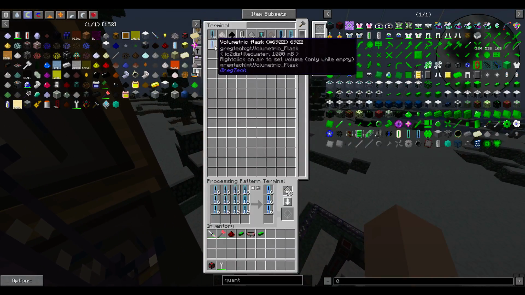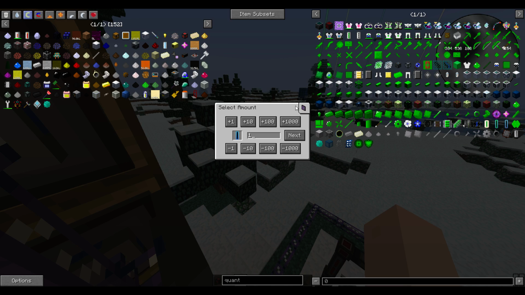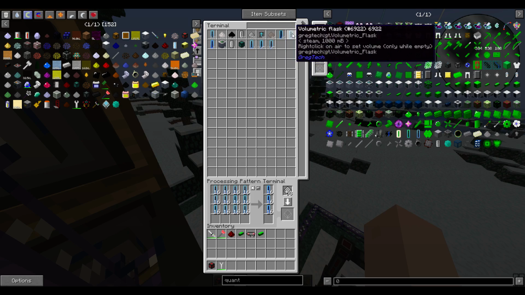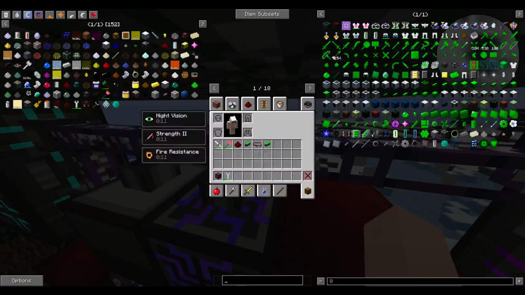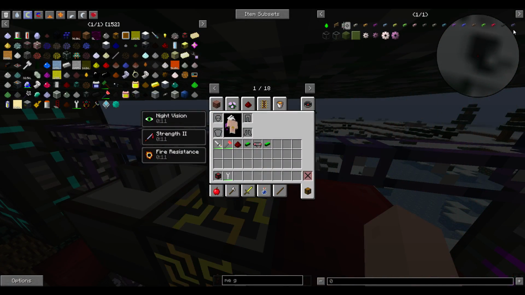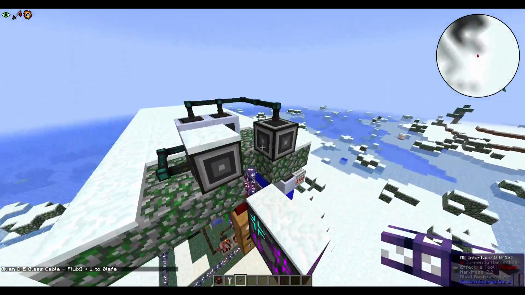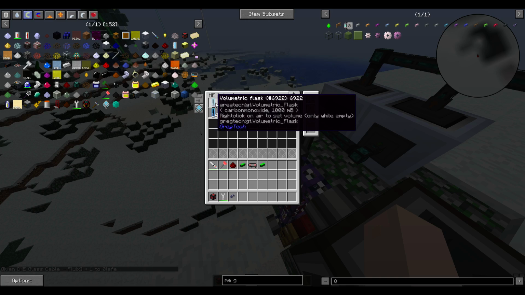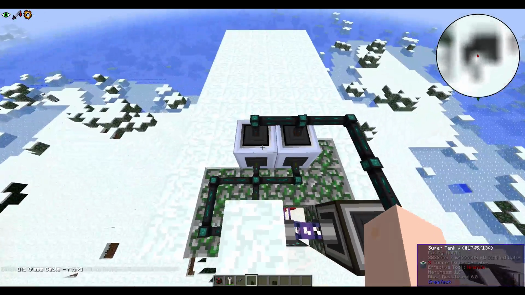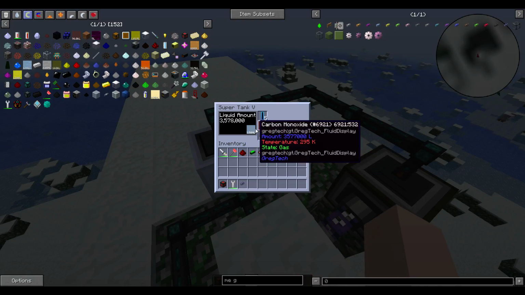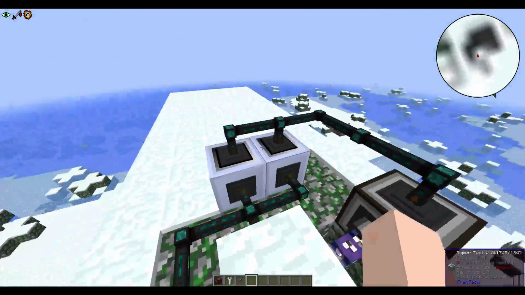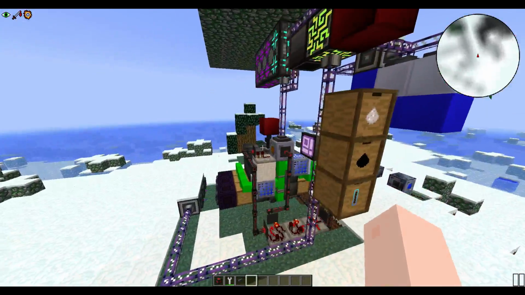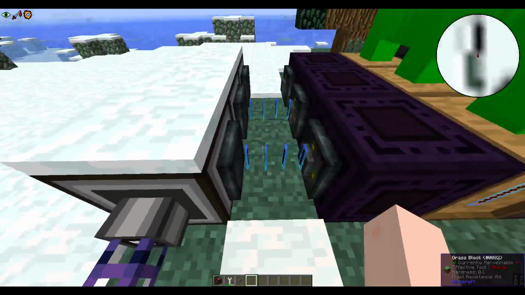So, a quick little demonstration of it, let's say. I currently have it set to make carbon monoxide, and actually I'm going to do, I have these set up here. This one has a crafting card and wants to pull the two things that we can craft, then inputs the cells into these tanks, which are just used to store the fluids. Cells get put back into the AE, and this is basically just a way of consistently crafting stuff to a buffer size.